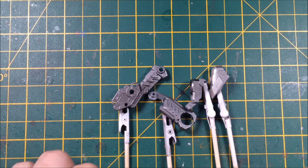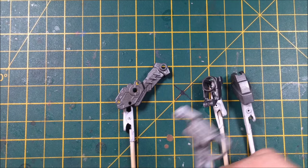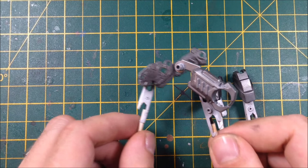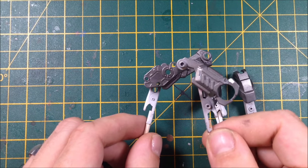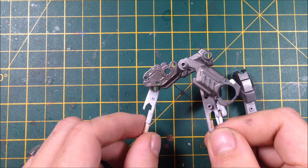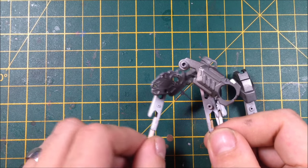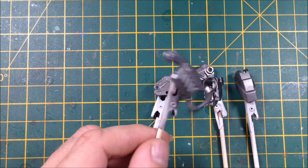Okie dokie, the smoke has now had a couple of hours to dry, and as you can see, hopefully, it's left us with a slightly darker shade to the metallic pieces. So the gunmetal has been shifted brown a little bit, just a tiny bit. It's got that nice kind of steel look to it now, and there's a very good reason for doing that.